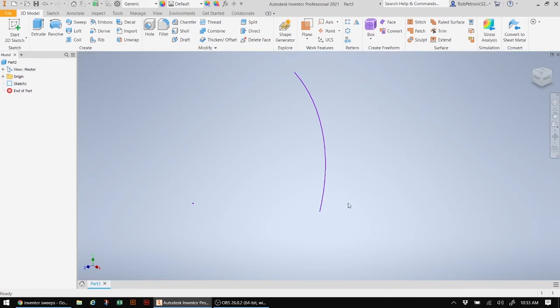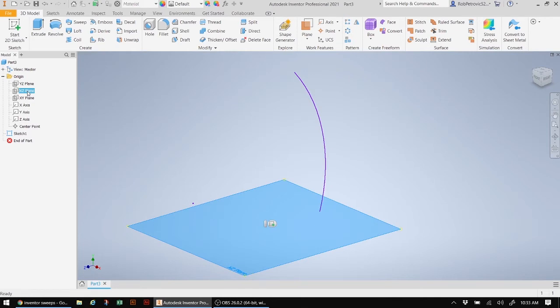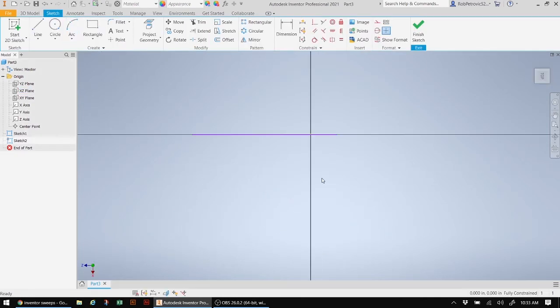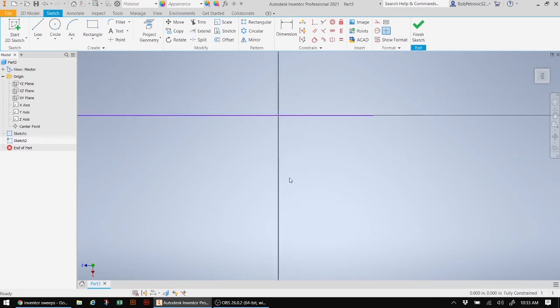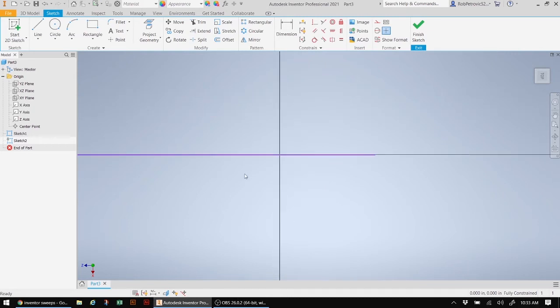Okay, so the next thing I need to do is create another sketch of a shape that is actually perpendicular to this object right over here. So going back into my model browser, I'm going to click the plus button on the origin, and I'm looking for the horizontal plane, which is going to be the XZ plane in this particular case. So I'm going to click on that, and then I want to create a new sketch on here. This new sketch is going to be around the center, and I'm going to do a bit of a cool shape.